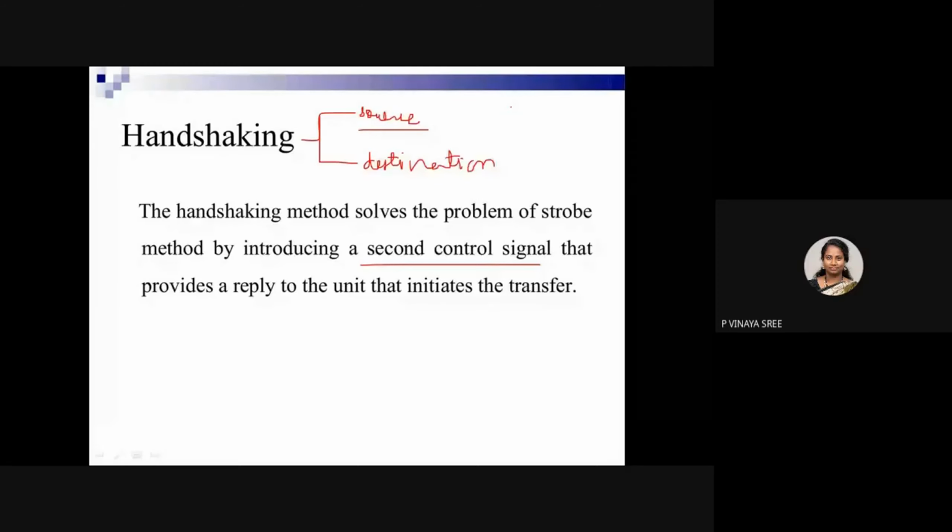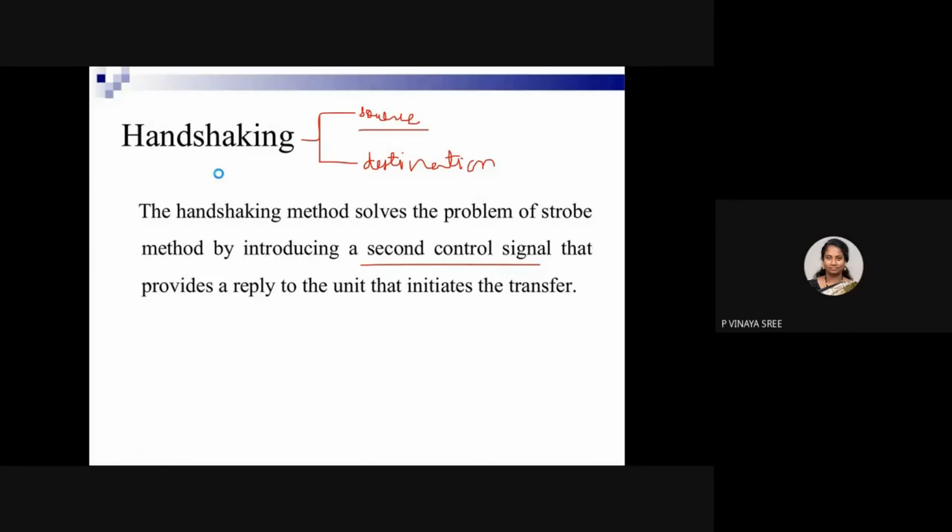Until the other person shares a letter to your address saying that the letter you posted has been received, by giving an acknowledgement, only then can you identify that the data which was sent has been received. So even both have their own disadvantages. To overcome that, we are going for handshaking.